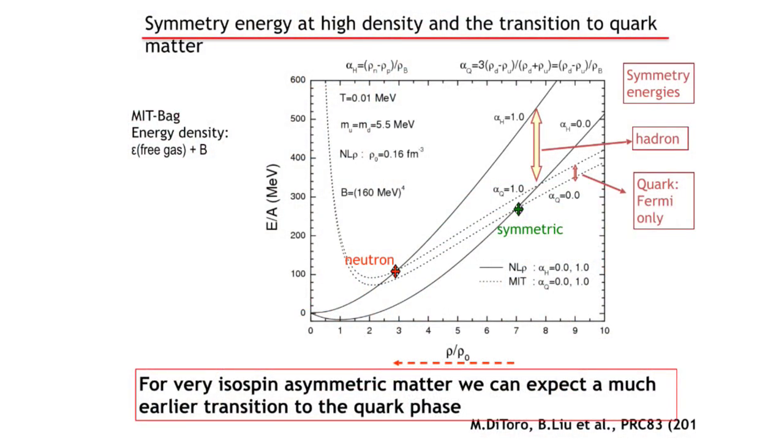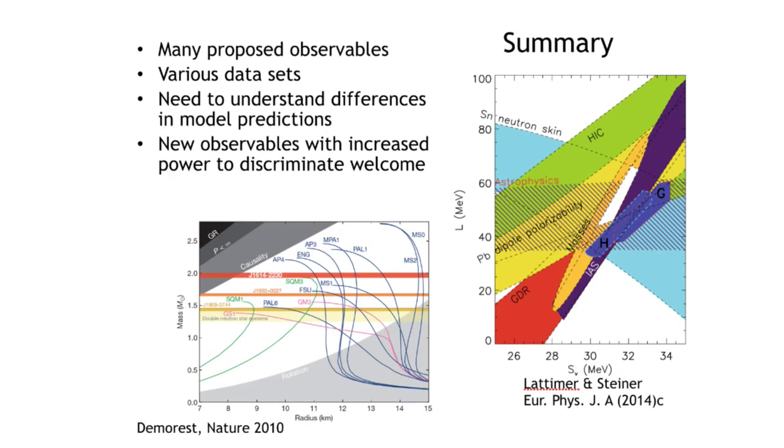Okay, so here's my summary, because I've just been cut off. There are lots of observables, there's lots of data, there is some overlap, and we obviously need to keep working both on the theory and on the experimental side, and we really need overlapping constraints to be able to understand what's going on. And this is a nice plot that shows not only the heavy ion collision constraints, but constraints from other things as well.